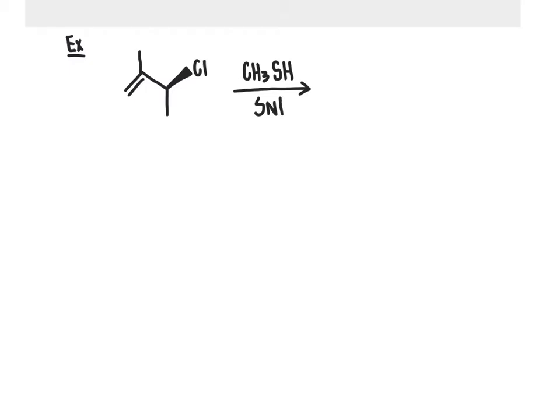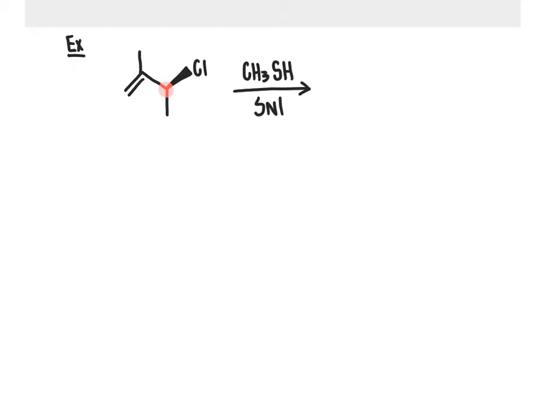So the secondary carbon that's bonded to the leaving group typically leads us to think that the reaction could undergo an SN1 or an SN2 mechanism, since in the earlier segments we talked about how SN2 mechanisms are most favorable at primary carbons, SN1 mechanisms are most favorable at tertiary carbons, and secondary carbons are switch hitters. They can go either SN1 or SN2 depending on the exact reaction conditions. So here the problem is telling us to do an SN1 mechanism for this.